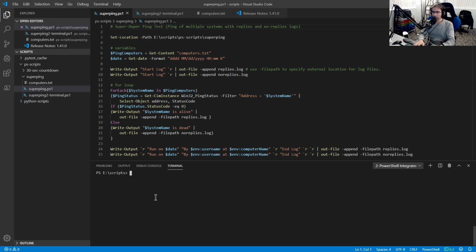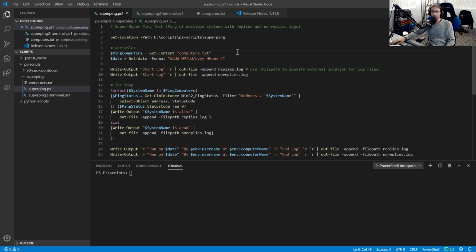But if you want to ping a lot of computers at once and then do something with that information, like output it to a log file, then a script is the best way to go. So I developed this script here. The actual script is a pretty basic script here, and that's the meat of it right there.